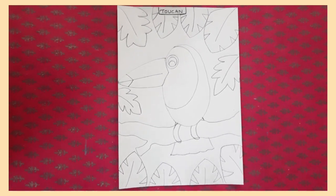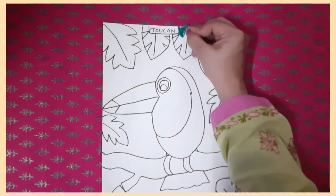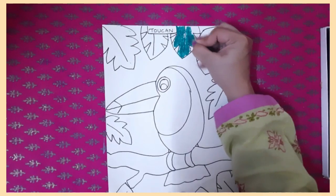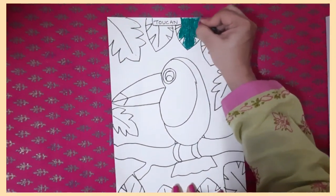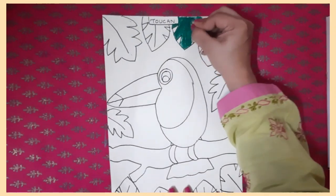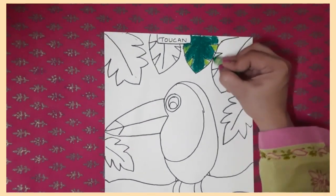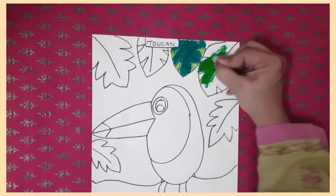It's time to outline our toucan bird. Let's begin coloring. So we are going to begin from the top of the sheet. Let's color the leaves first, using different shades of green. You all know shading also, I've taught you. Using light green in these triangles. You can change the shade of green that you're using for the next leaf. Very neatly inside the lines.